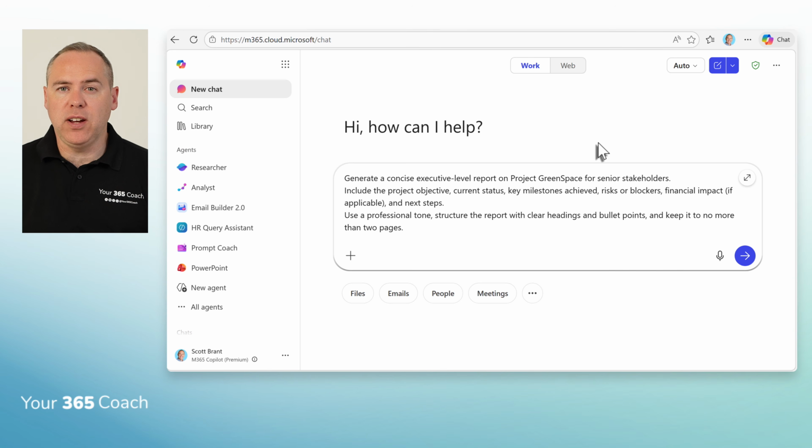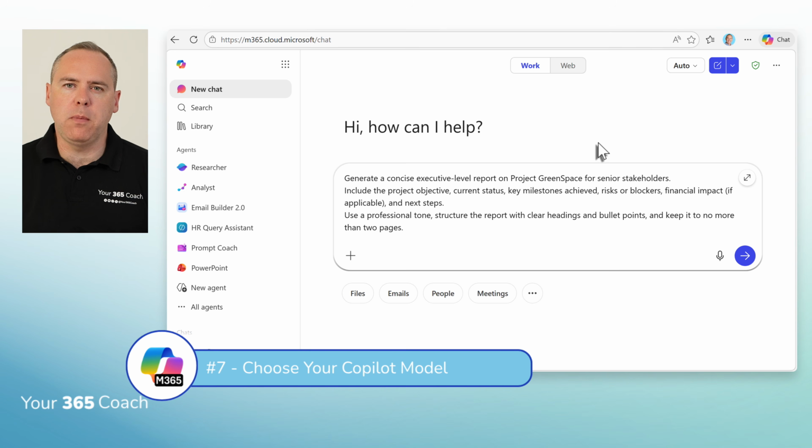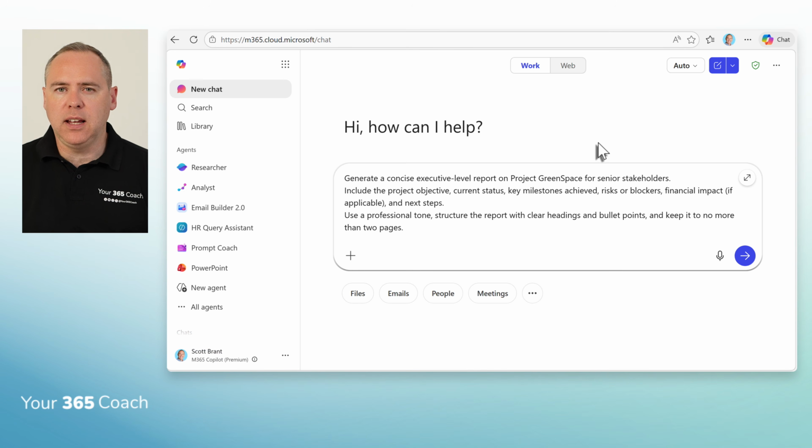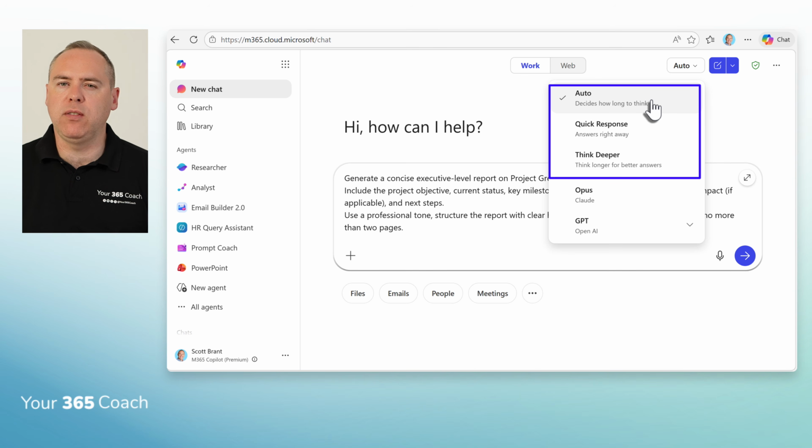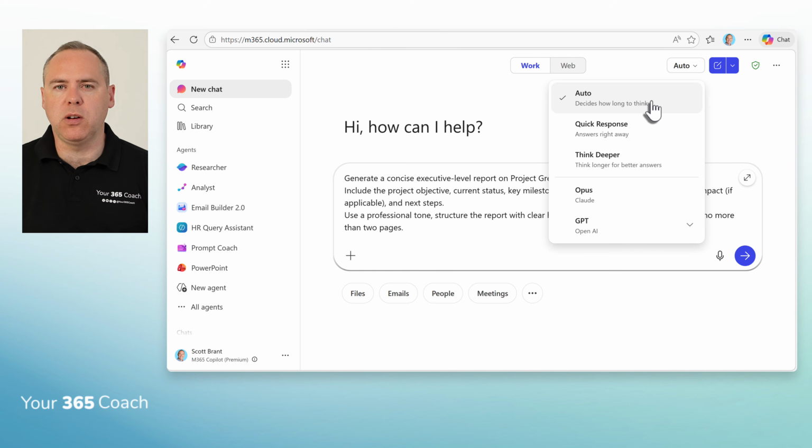And so what we often find as well is that when people are using Copilot, they also won't decide or think about what model they need. And yes, for most people, well, you probably won't need to worry about it. But if you are working with different types of prompts, it's handy to know that beneath the auto drop down, you can choose the level of response that Copilot should give you. You see the auto option, well, that allows Copilot to decide which of these it would need to give you the best response.